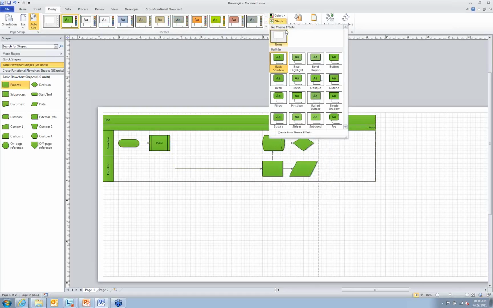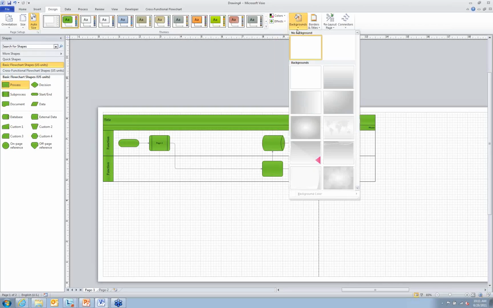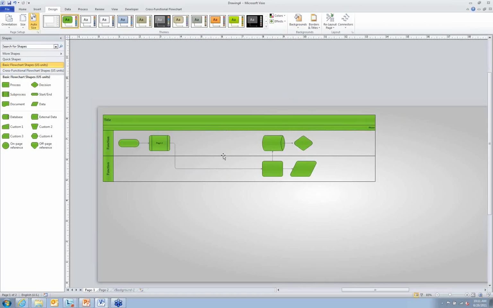I can change the way some of the edges are represented, soft or straight lines, et cetera. And lastly, I can make a background change to make this more visually appealing to people you want to share with. So with a few quick clicks, I was able to add polish and make this more visually appealing to people who don't live and breathe Visio every day.